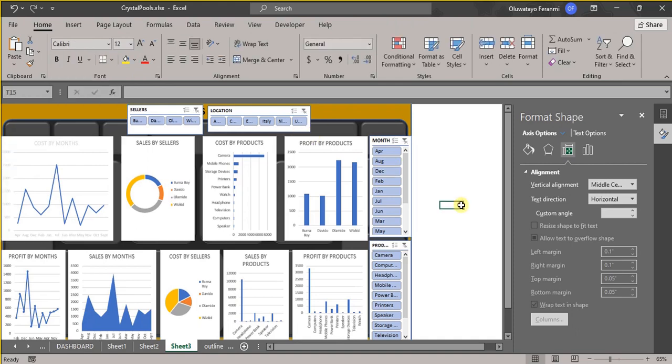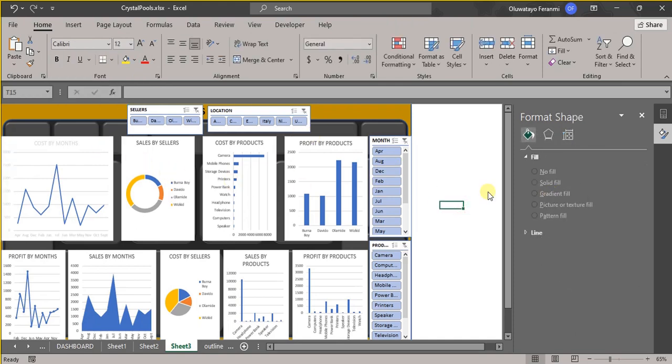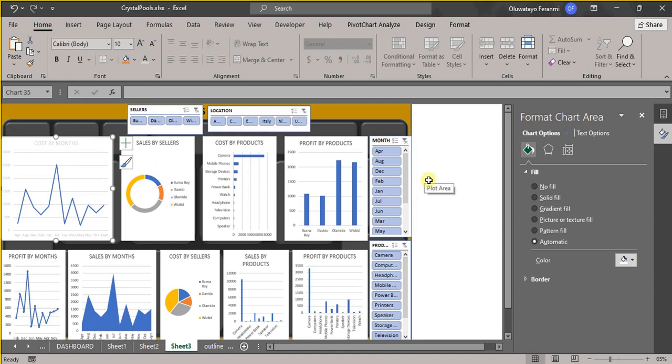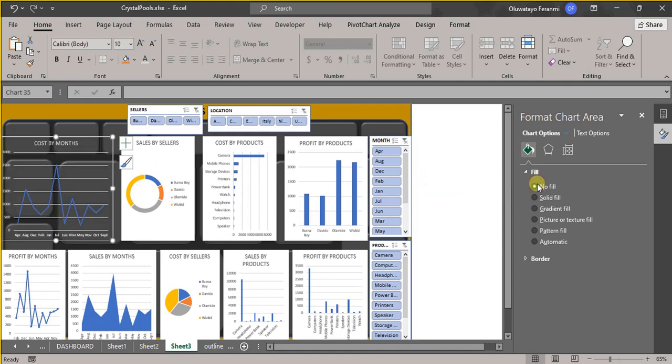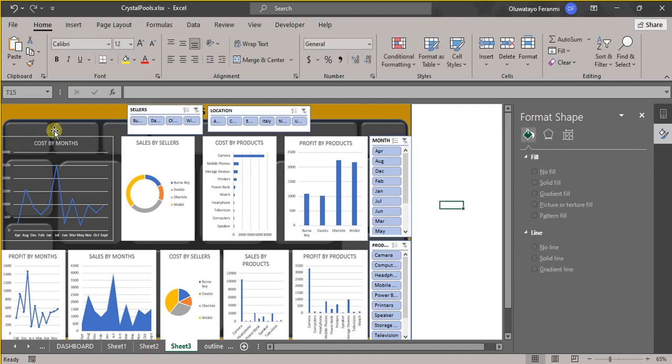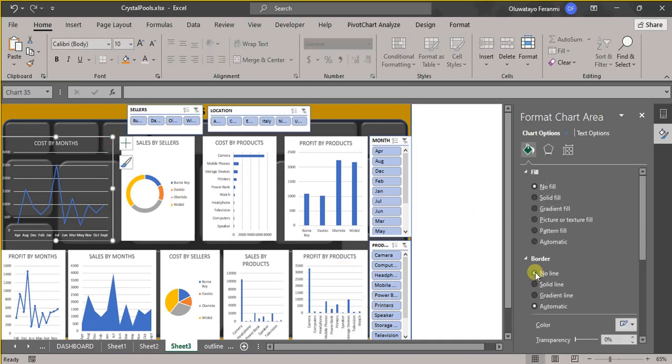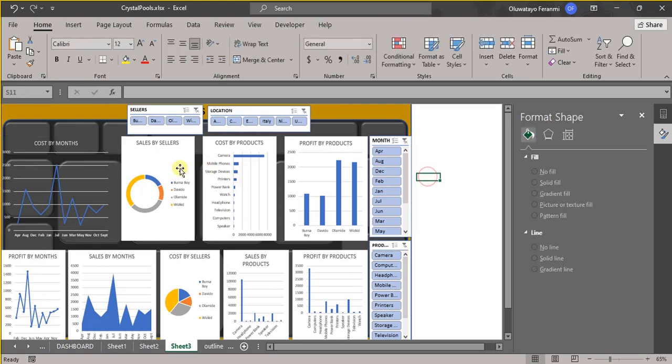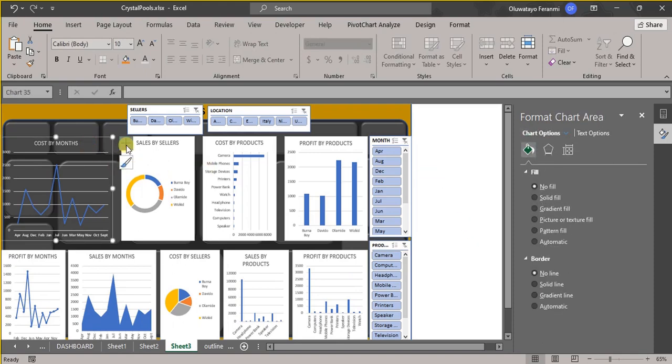Alright. So now let's turn off the fade. So select this, turn the fade off, then set No line for the border. What no line border is, is this white border that is surrounding it. Remove it as well. So you have to click the particular chart before doing all those things. So we've done that.